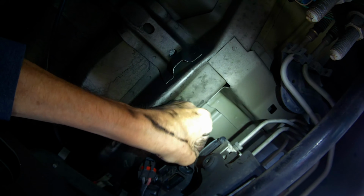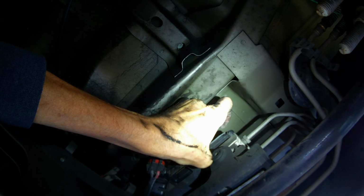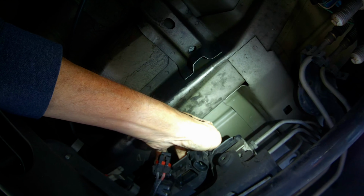And probably just re-soldering it'll do it. If not, I'll send it out. There's a place on eBay that can do the procedure for you. I'll give it a shot though.